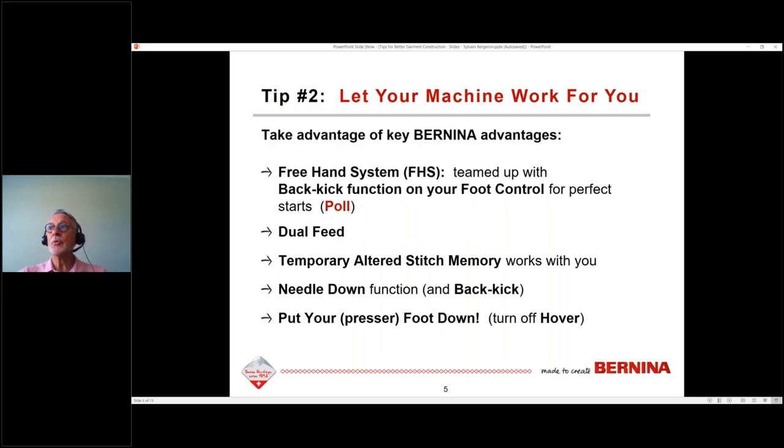Going on, tip number two: let your machine work for you. As I say, you have the best feed dog in the industry. The machine will deliver the precision. It will do exactly what you ask it to do. Work with it. That's not always easy. I had picked up some bad habits from my old plunker because I had to overcompensate to guide the fabric, because that machine had lousy feed dogs. So I had to unlearn that.